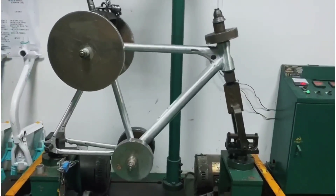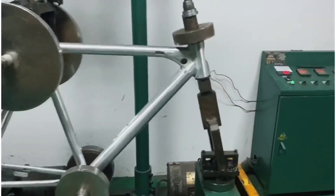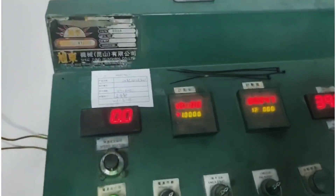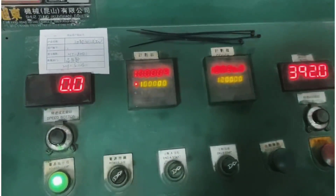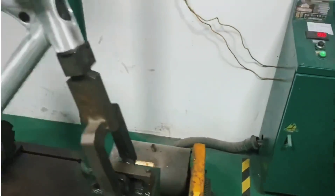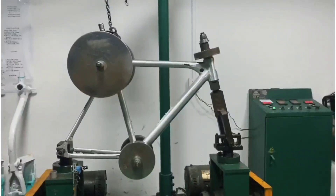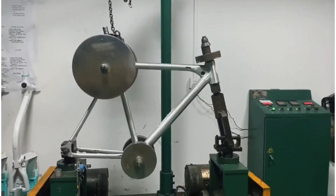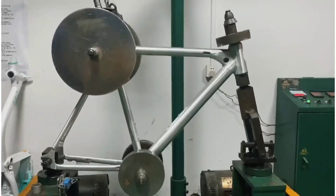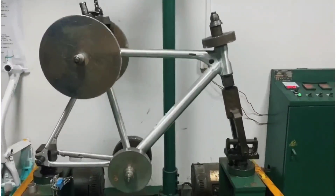Boom! Getting right into it. This machine is loaded up with the bike frame and designed to shake it, mimicking some of the stresses during riding. Here's the control panel. You'll see we have set 100,000 revolutions to comply with the testing. There's another one going straight up and down, to mimic the bumps and jolts you'll feel after many, many thousands of miles of riding.